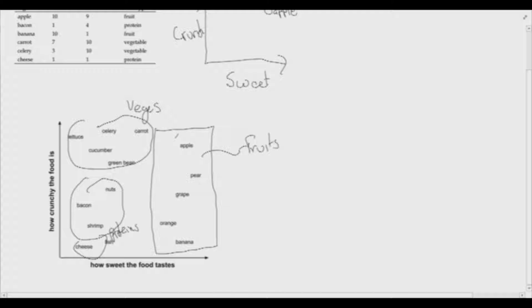So the way the nearest neighbor classification works is, say we have a new data point somewhere here. Let's say it's a tomato. What is it? Is it a vegetable, a fruit, or a protein? Maybe don't even think of this as a tomato. Maybe think of it as you are blind and you just tasted something. And based off your previous knowledge, you have to classify where that is. We're going to be using the nearest neighbor algorithm for that. But first we have to understand something about Euclidean distance.